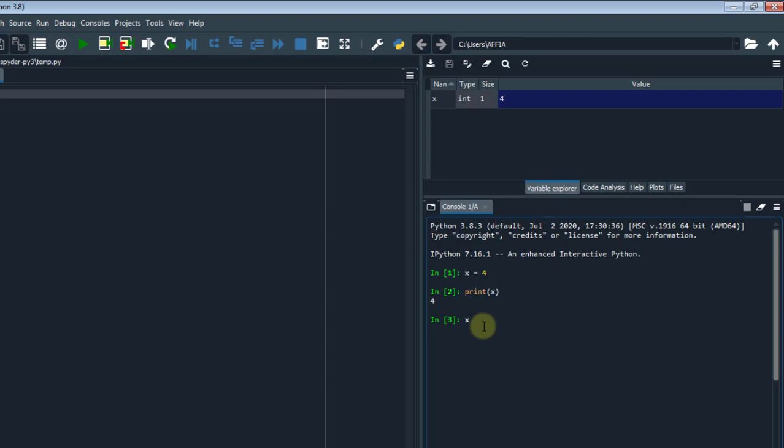Now let's get the assignment statement x equals to 2 plus x minus 3. I'm going to run this and if you look up here you can see that the value has been replaced by 3. So I'm going to print x to see what we have.